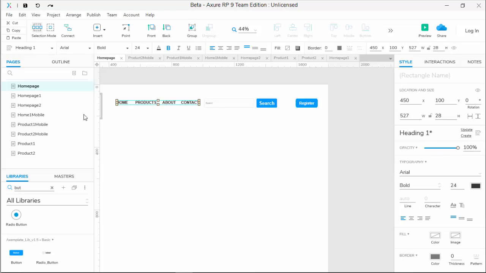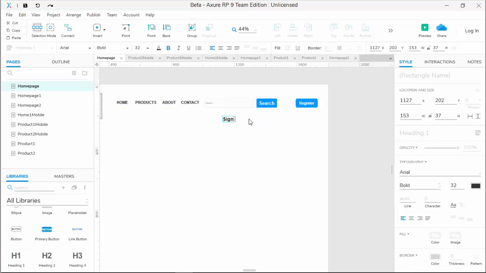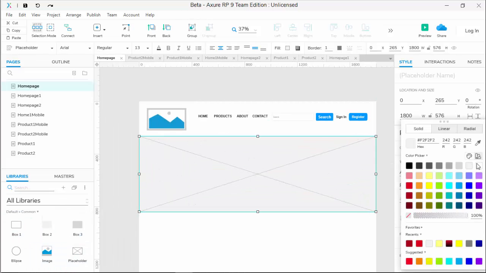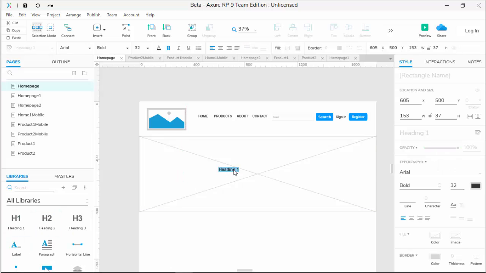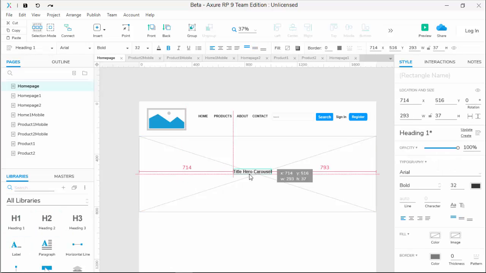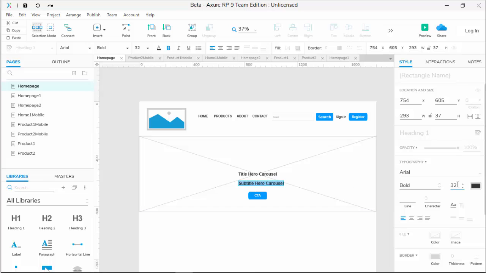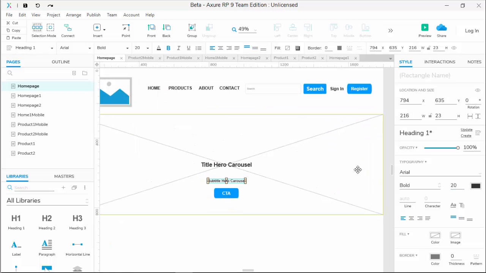So I'm starting by just creating the basic layout on the home page. That is the first page of this site, and I'm adding elements. The important thing here is to have consistency in design. So if you're adding elements on one page, it's important that these same elements are the same on other pages, let's say buttons or titles.